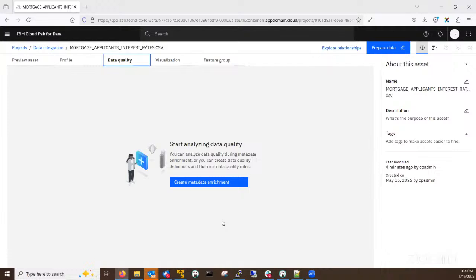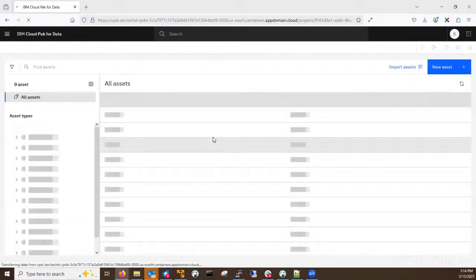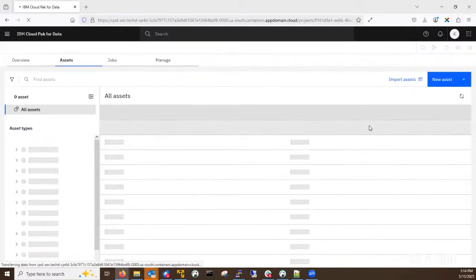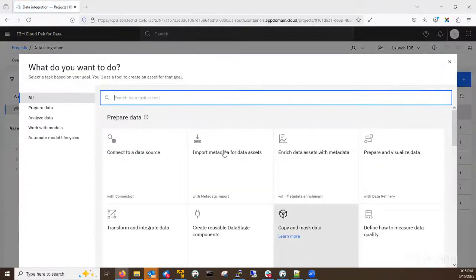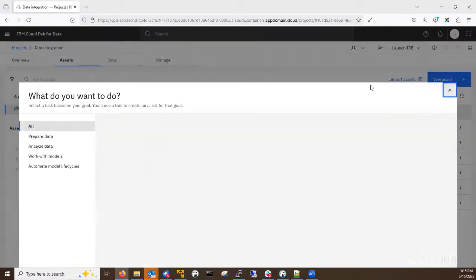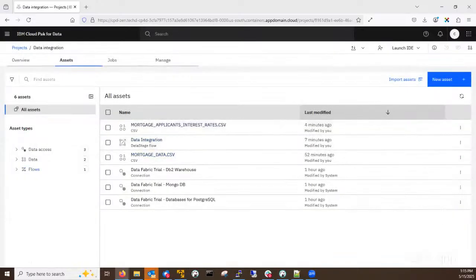To do data quality, you really have to do that. So I can do things like kick them off here. Depending on your other services and what you have access to, if I click on new asset, I'll get a variety of things that I can do. And I could also kick off enrich data assets here. I won't show you that because this isn't part of the tutorial for this one. If you track through the series of tutorials, you do actually have where you're enhancing data sets and so on, assigning quality, reviewing things, and you can absolutely take a look at those.